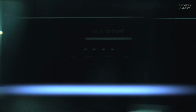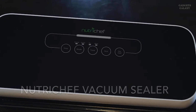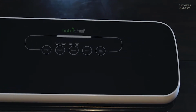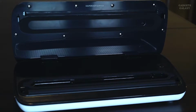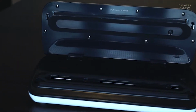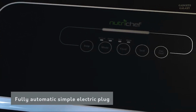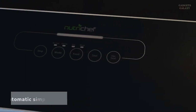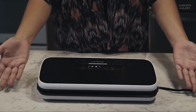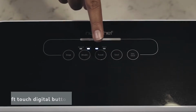Looking for an easy, more economical, and faster way of preserving your fresh food or ingredients? If yes, no worries. The NutriChef Vacuum Sealer is perfect for you. Introducing the NutriChef Vacuum Sealer, an innovative solution to food preservation. Designed with a fully automatic simple electric plug with its control center placed on the top panel and soft touch digital buttons along the LED indicator lights.